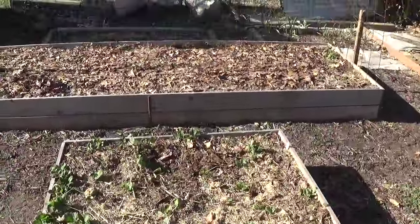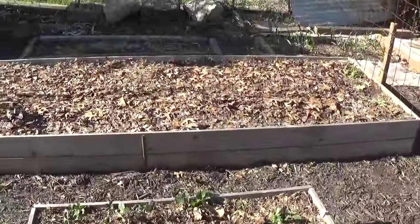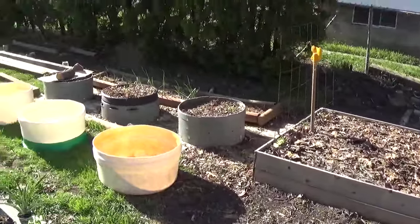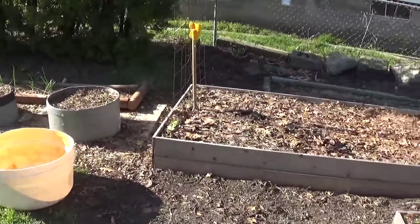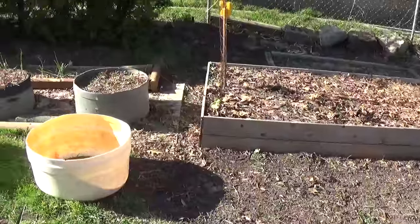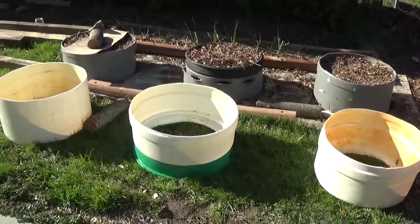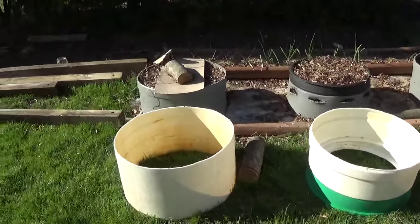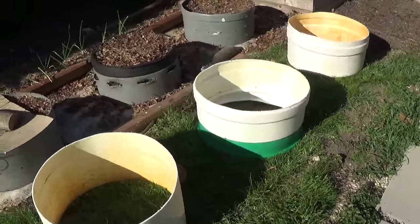You can see I've got leaves on all my garden beds — that gets the worms up there. It keeps it mulched so the soil stays moist for the plants. You can see I cut another barrel into thirds, so I'm going to have them side by side like that. This is probably just going to be all my herbs and little things.